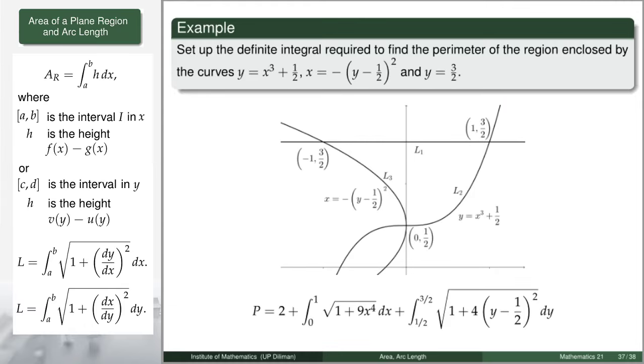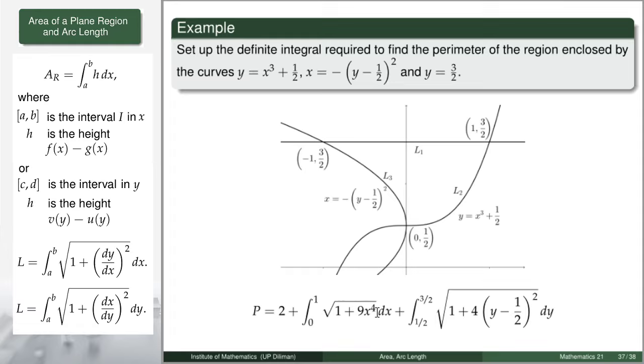Now in conclusion, arc length is much simpler than area. For one, there's only one function to talk about. For another, we don't need to talk about the vertical and horizontal rectangles. We just need to remember, one, the formula, all parts, including the square, the derivative, the 1 plus, and the square root. Another one is that we cannot easily just switch x and y. We need to ascertain that in the interval that we have, for example, in 0 to 1, 9x to the 4th will always exist. Otherwise, if this does not always exist, then automatically you cannot apply the technique.